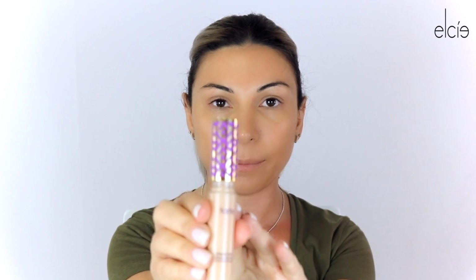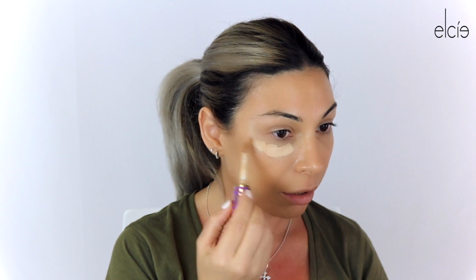I usually don't do this, but when I'm going out and I want my makeup to last longer, as a concealer, I'm gonna use actually the Tarte. I mean, I'm not getting any younger, so might as well.